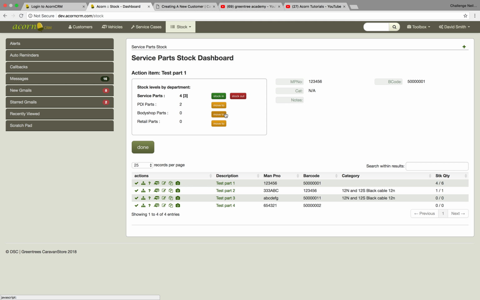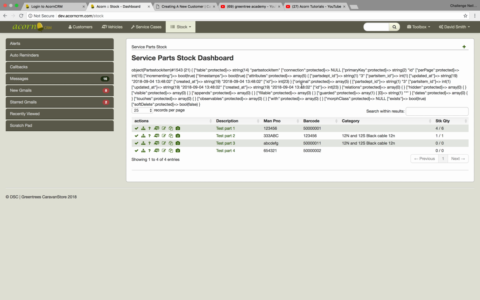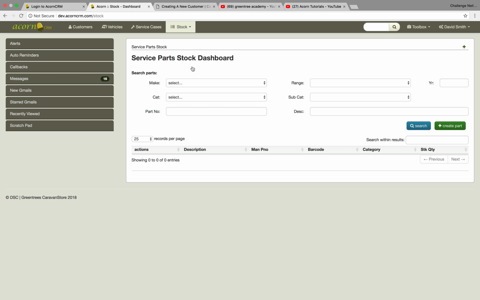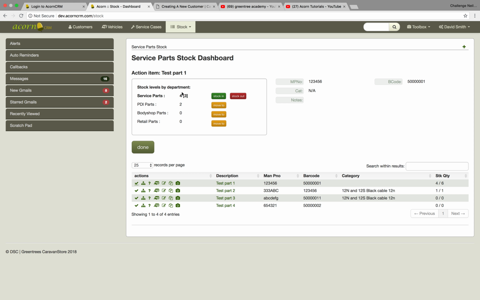So I can move one of my parts by clicking on the move to next to the body shop. That will pull up a box which will allow me to say, okay, I'm going to transfer one of my free stock across. And what would normally happen? Let's come up with it, because of the bad connection it's giving a garbage message. Let's just go back in there again. Right, okay, that one. So that would then move one of these across to the body shop. I can also adjust the stock quantities by adding numbers to stock or taking numbers out of stock. So it's like a manual stock adjustment.